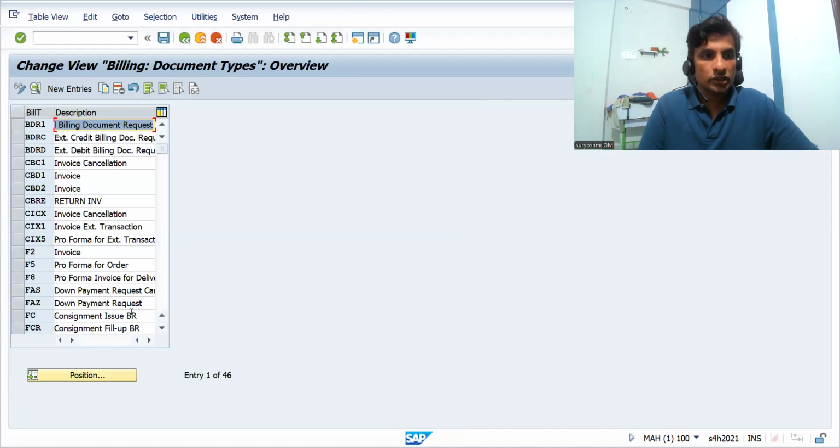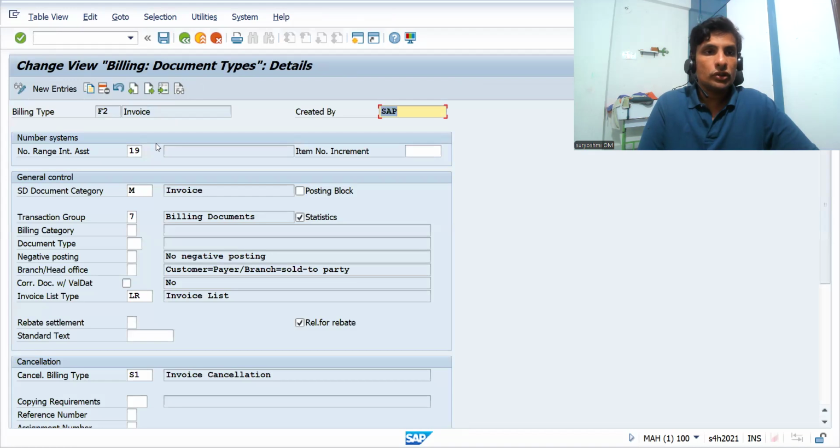Most of the time F2 is there. The billing document type is F2. This is a 4-digit alphanumeric character, used to identify your billing document type. This is the description, created by SAP, so no problem.